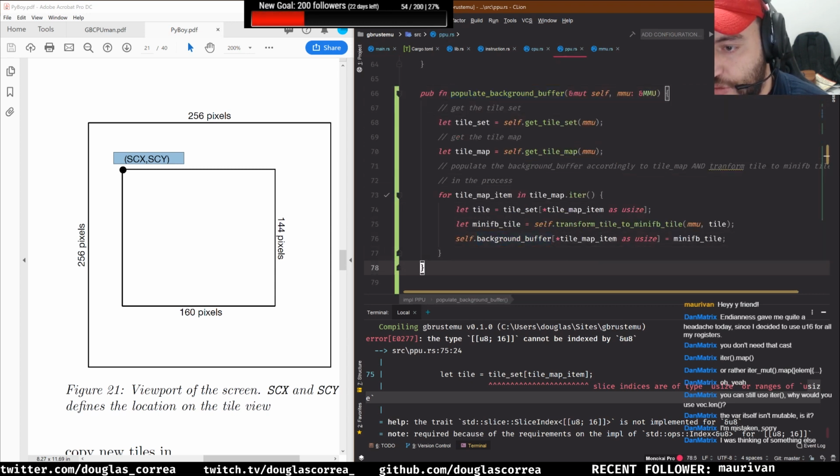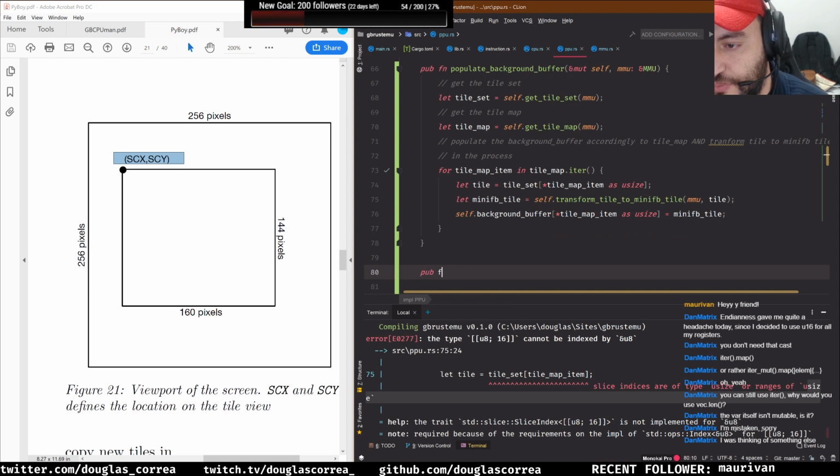Okay, now I just need a pub function, get background buffer.